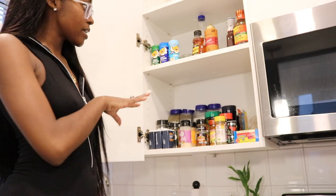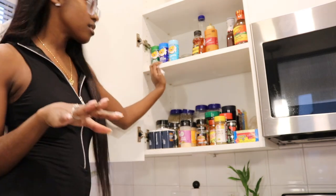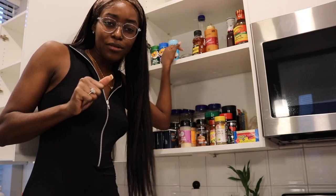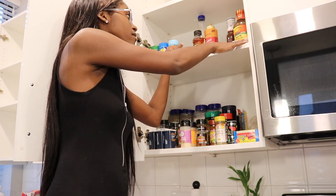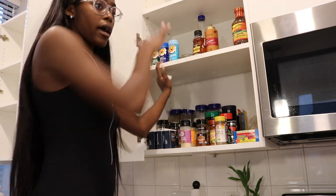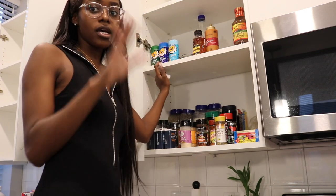So it does look a little bit cleaner. Up in the top right hand corner I bought popcorn seasoning, so I put popcorn seasoning there. And then these are sauces, they don't really season food but they add a little oomph, so that's why it's over here. Over here I just have my jerk marinade, caramel, honey, my syrup, and in the back I think that's where I'm gonna put my canned goods. And if I buy a lot of canned goods they can just go up on the top shelf.